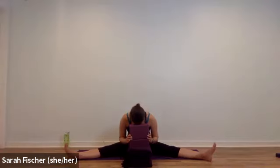Notice if your knees are rolling in. They tend to do that. And activate your legs just enough to support your knees staying pointed up towards the ceiling. Start to allow your body to receive the support of the props. So the blankets or towels are there so that your body can rest with ease.